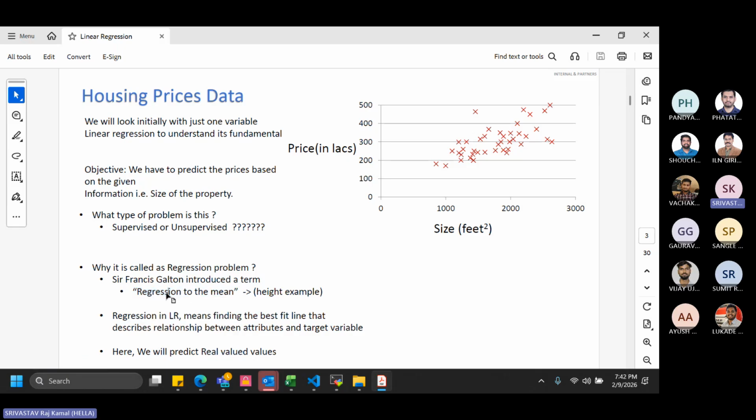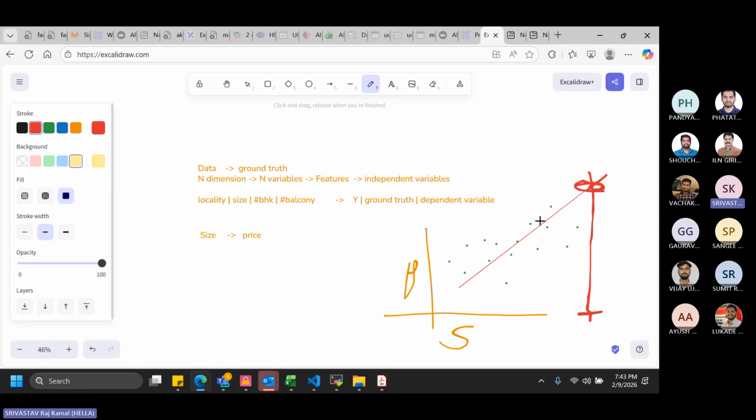This is just an idea I wanted to mention here. Now coming to the term linear regression in the actual machine learning algorithm, the word regression means we want to find the best line that describes the relationship between your inputs and prices. Now see, these are data points. It is not possible to have one line which passes through all the points this way.